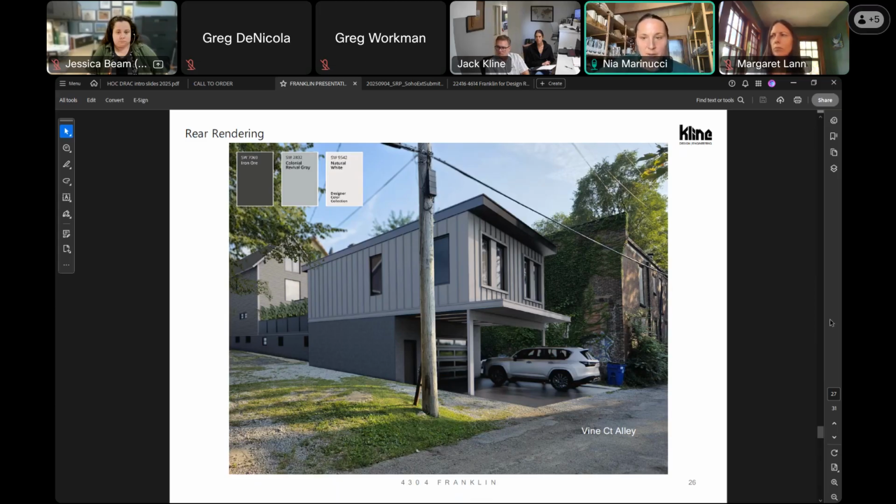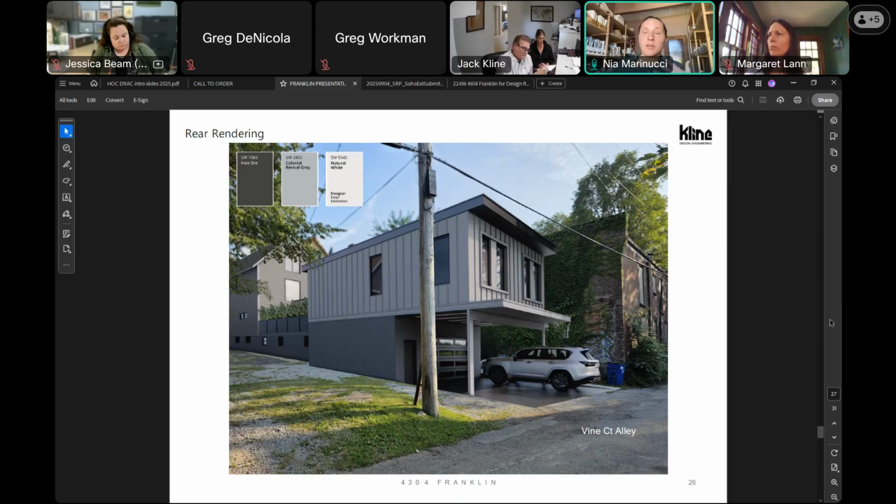Something I'm struggling with, and I understand that your lot line angles and you're following that, is that portion. That element having an angle feels incongruent with the historic structure. Again, I hear that you've had a bunch of iterations, so I don't know what else could have been explored. It's also a potential risk that you will not receive a variance for no setback on the east side. So I'm not sure. I struggle with that a bit, with the congruency there. And I would also say board and batten is present in some of the historic structures. I think the stark modern approach might check another little box of compatibility if you switched it to a lap siding.